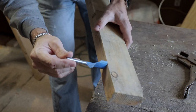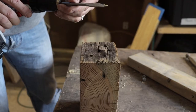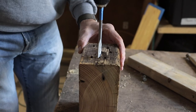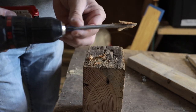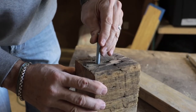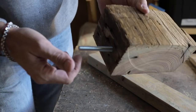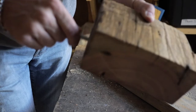That actually worked very well — that was not difficult at all. Now I'm going to drill a hole into the cutoff of the mantle using the 3/8 bit, with my bit taped off at three and a half inches so I know the depth I need to go to. It's snug when it goes in but not too snug — I believe it's not going to cause a problem. And when you screw this portion into the stud it won't be perfectly straight, so lining these holes up in the beam will actually make this a little bit tighter.